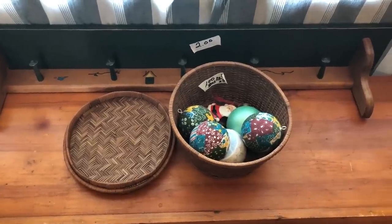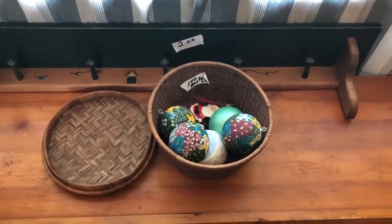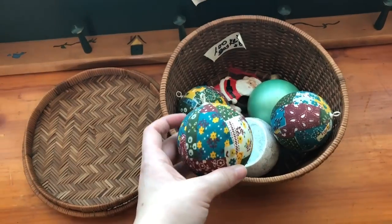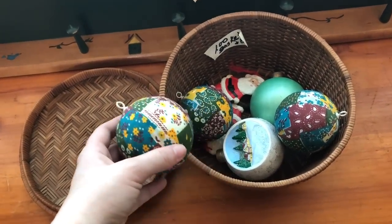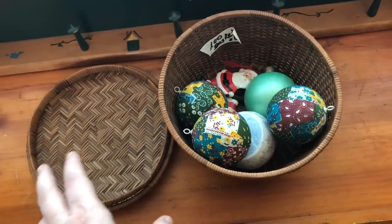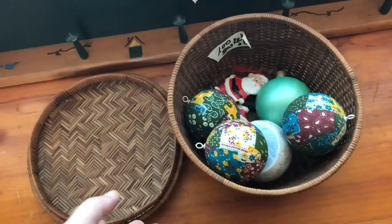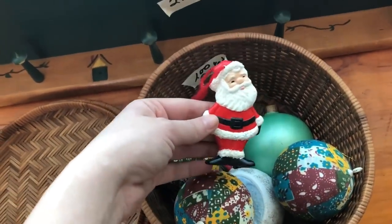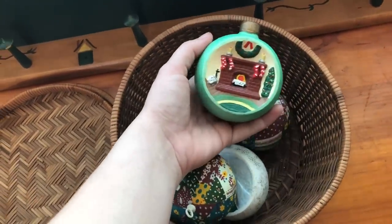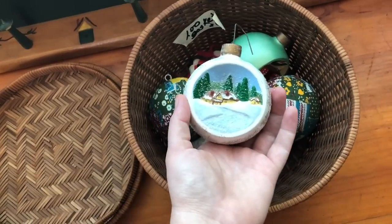They had a bunch of Christmas items in various bags and baskets, trying to sell them as a lot for a dollar a piece. Initially I found these in a bag and was trying to buy them individually, but for whatever reason she didn't want to give me a price for just those. She said, 'Why don't you see what else you'd like from the other bags and we'll make a group for a dollar.' So I found these little Santas — there are two of those. And then there are some ceramic pieces I'm not even sure about — she kind of threw those in.